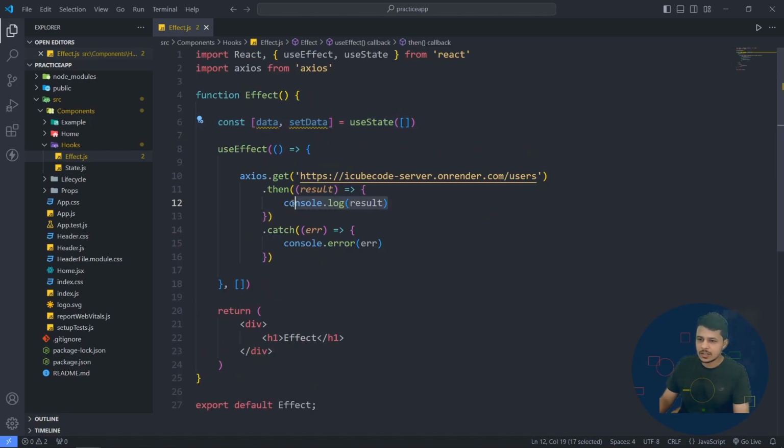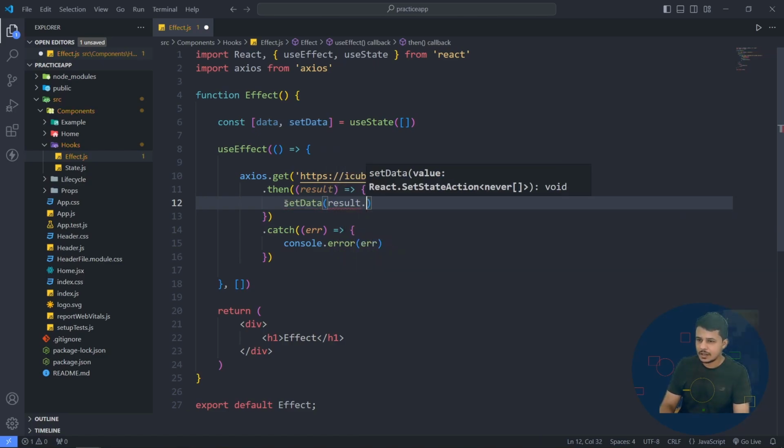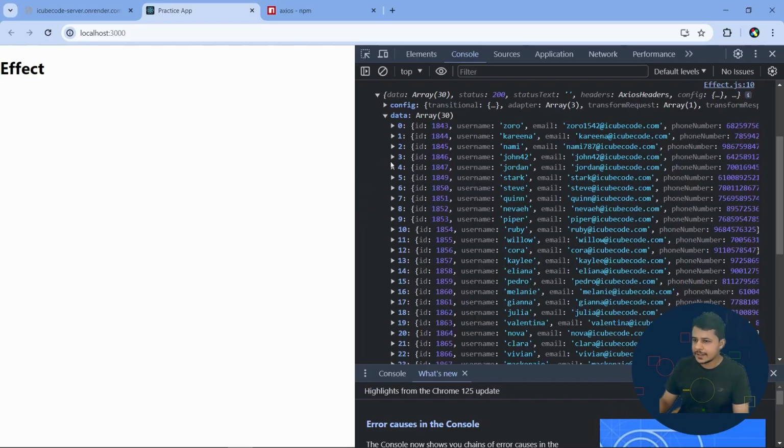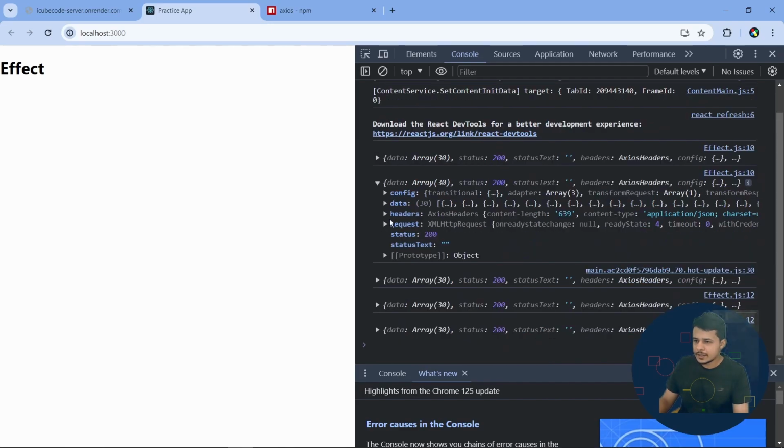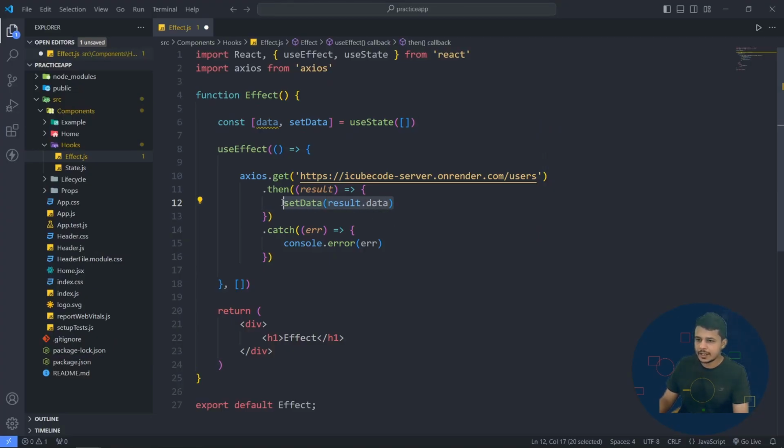So instead of this console, I'll remove the console and use result dot data. Why am I saying result dot data? Because result has config, data, header, request, so many things inside it, but we want only data, so that's why I'm only taking data. So now our data is coming.